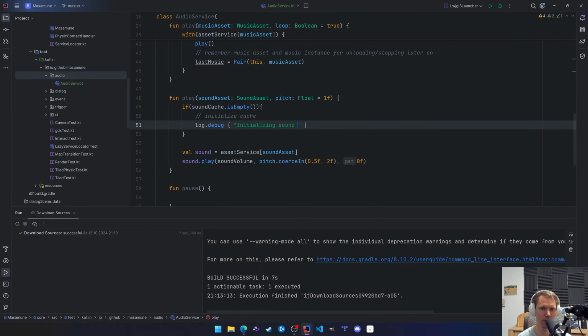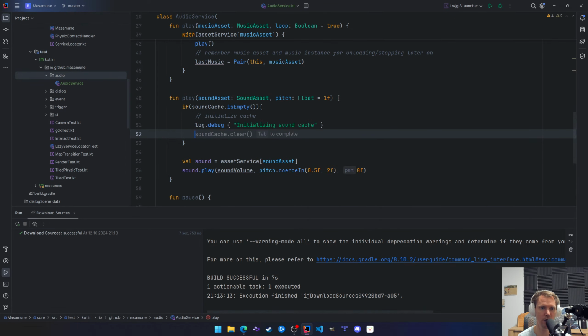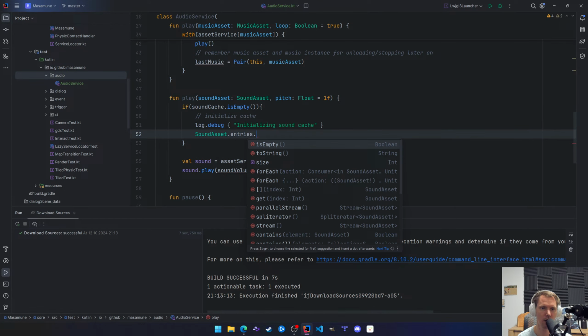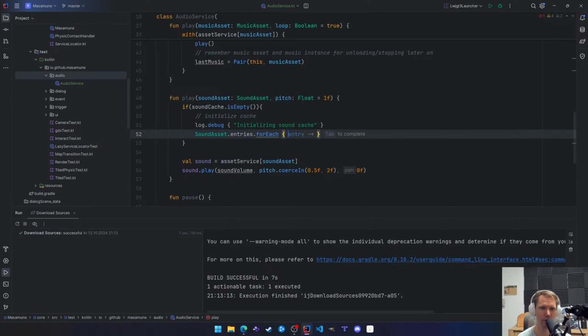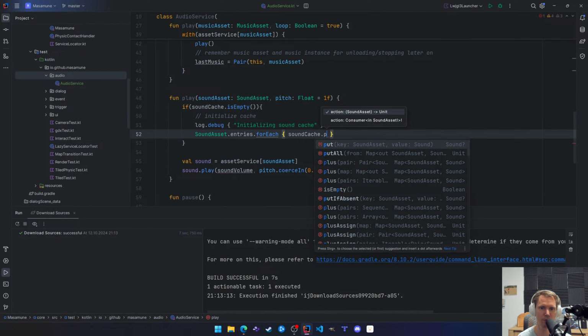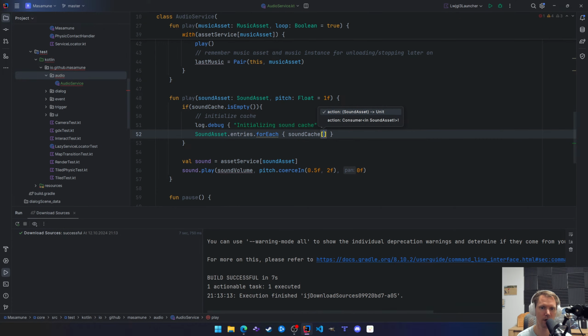Initializing sound cache, and we then simply iterate over all the sound entries, and for each of those we will do sound cache put. So the sound asset is it, and asset service it, that's the sound instance.